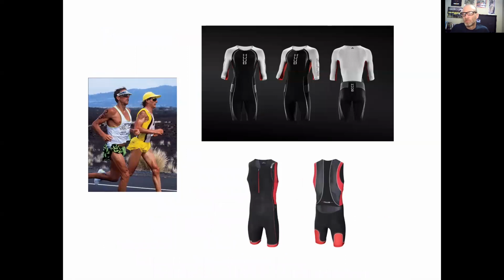So you'll see athletes in triathlon wear tri-suits, and these suits are designed to try to either retain heat, depending on what type of material you're using, or to let your core temperature, let the body lose heat. So this is classic in the 80s, 90s, people wore a lot of singlets and shorts during triathlon, so they would change out their bike gear and put on running specific clothing.